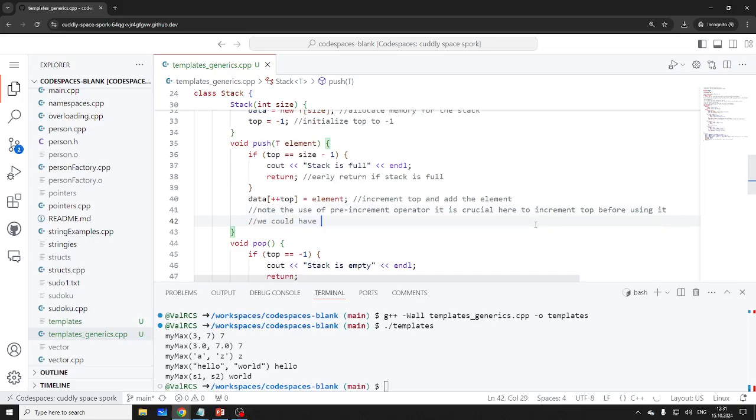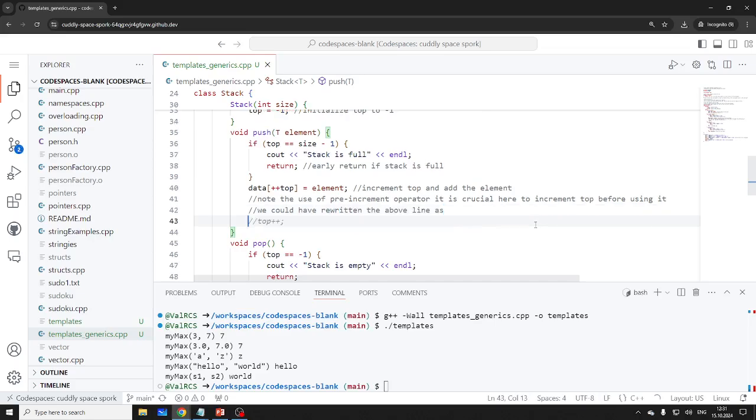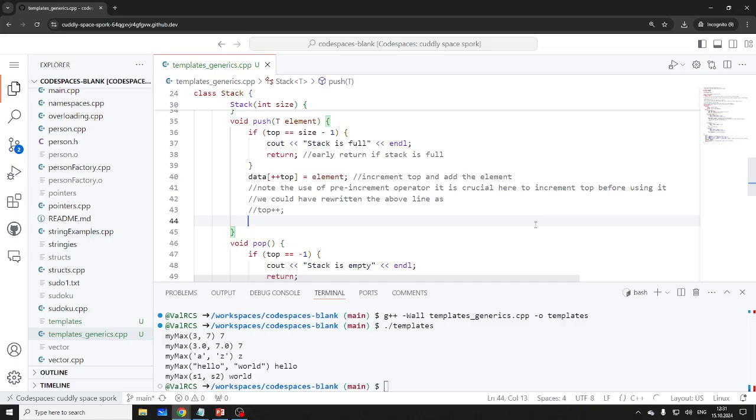We could have written it as two lines, and if you're worried, that would be completely fine, though there's a little bit more work. If you work too much with C++, you will tend to write code like this. Why can't you use top plus plus instead of plus plus top? Because you have the old version of top, meaning you're overwriting the old version.